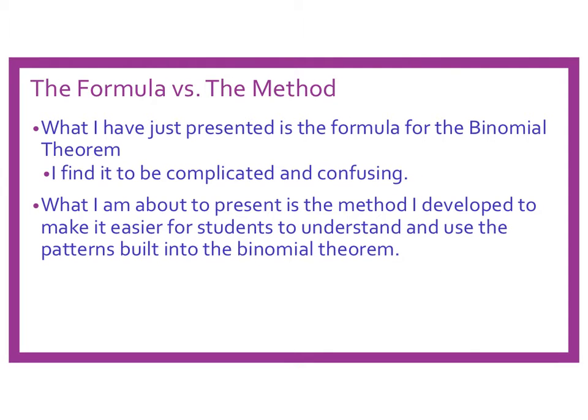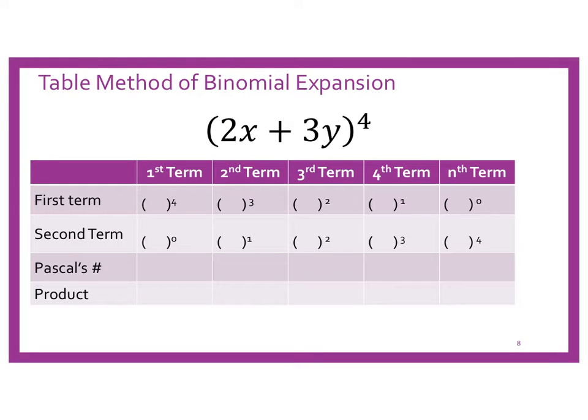All right, now, what I've just presented is the formula for the binomial theorem. I find it to be complicated and confusing. What I'm about to present is the method I developed to make it easier for students to understand and use the patterns built into the binomial theorem. So let's look at this. What we do is we set ourselves up a table. It's going to take 4 rows.